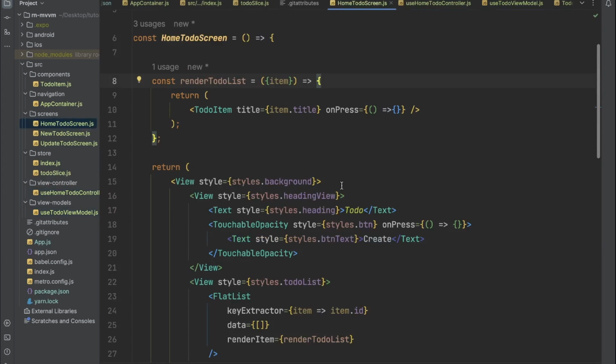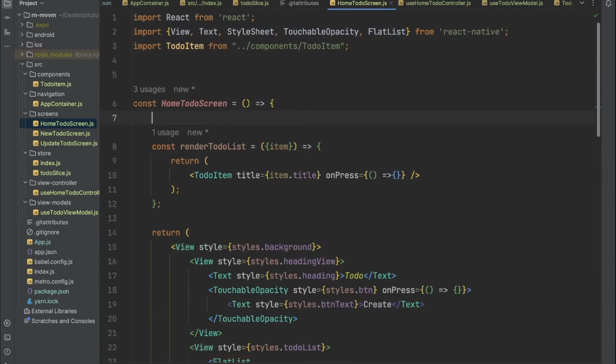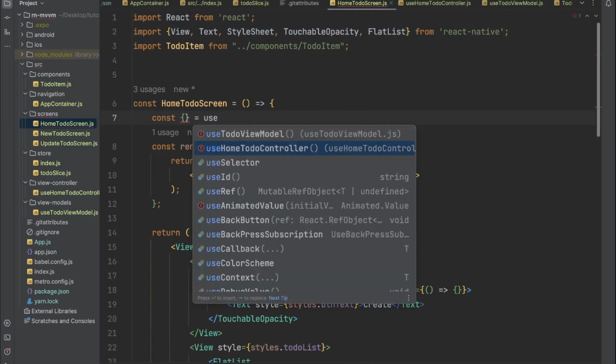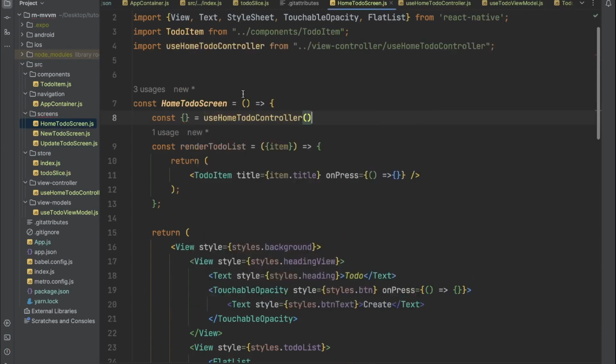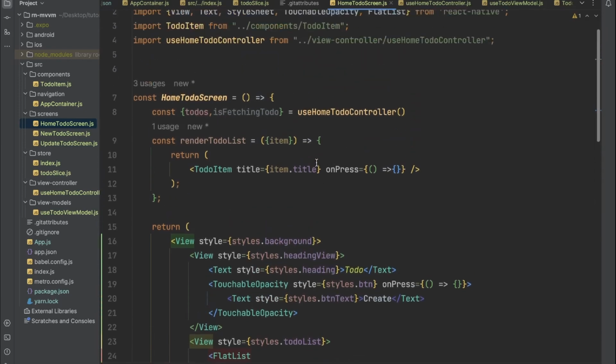So now, all we can do is grab it from the useHomeTodoController, and we're just going to get todos and isFetchingTodo. So let's just put it here: todos, and item.id as the keyExtractor is fine, and item.title.